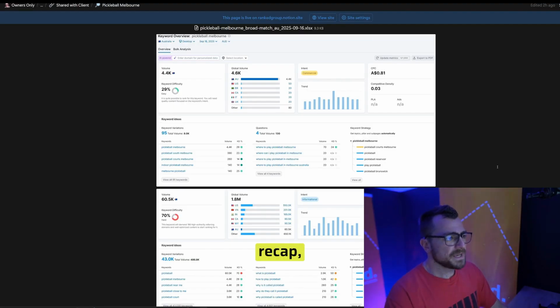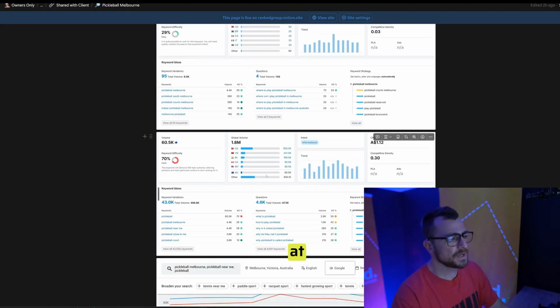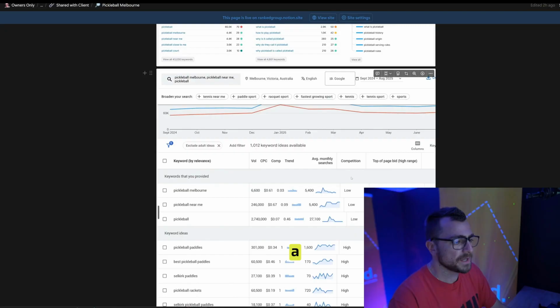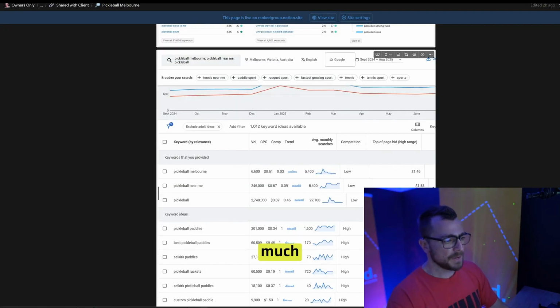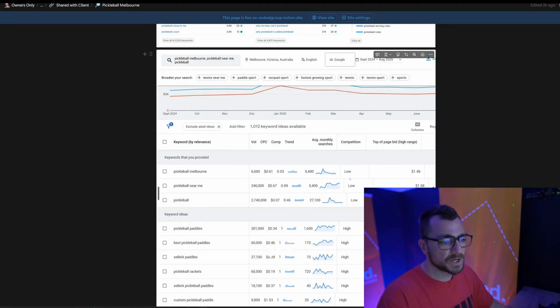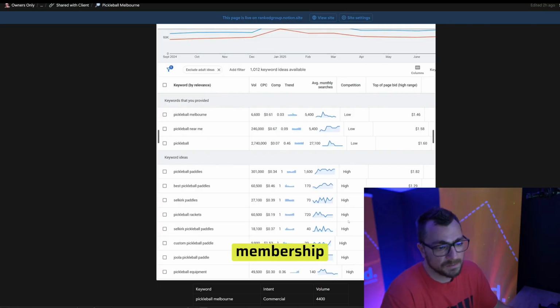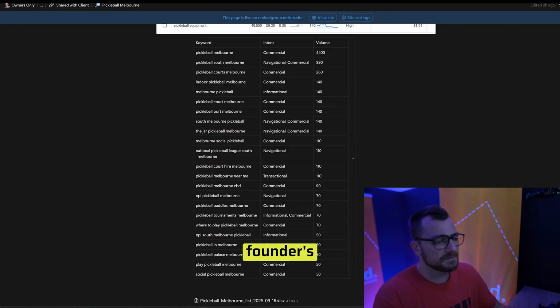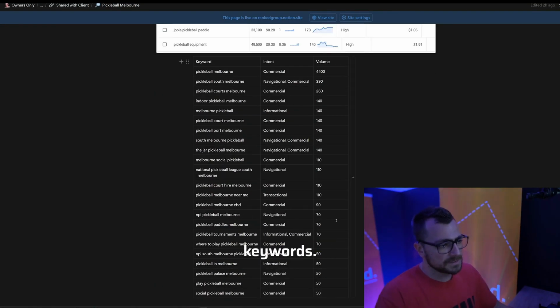So if I'm to recap, I had a look at the keyword volumes. We had a look at exactly the chunk of the pie. We had a look at the costings, how much it would cost to fire up a Google ad per click. My advice always there is run the ad to a unique landing page with some kind of an offer, some kind of ability to bulk purchase, some kind of a membership, like a yearly membership at a highly discounted rate, like a founder's membership. I looked at the keywords.